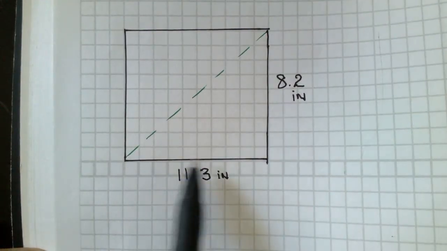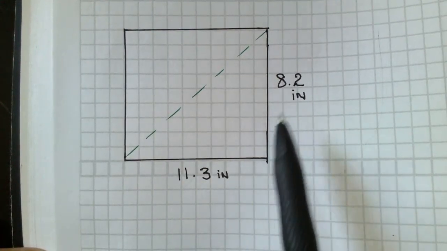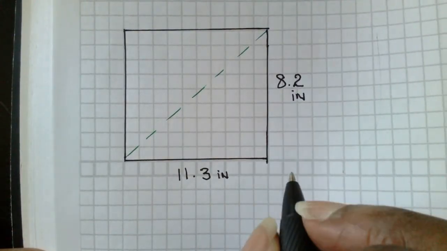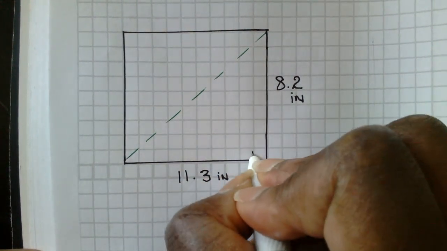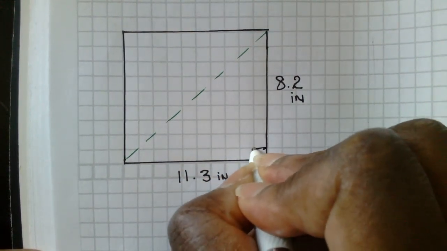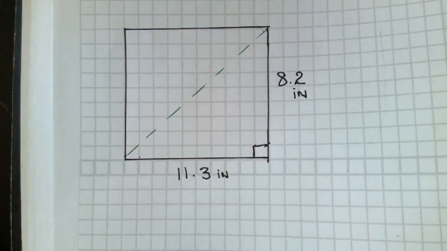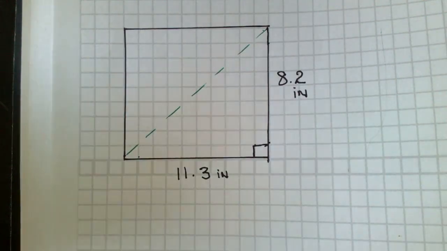So, if they're saying these are your dimensions. Now, it kind of looks like a square, but looking at the measurements, this isn't a square. This is a rectangle. And what do we know about rectangles? They have 90-degree angles. Each of these angles is 90 degrees. But we're not looking at the whole entire thing. We're only looking at part of it.